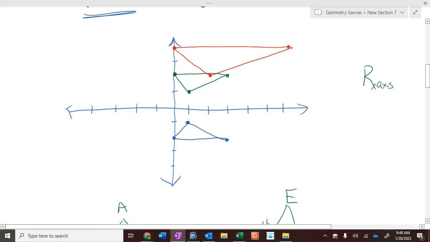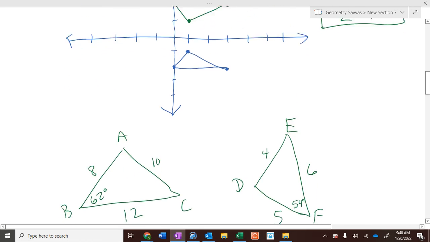Now, what is our dilation going to be? Now, we are at (1, 1) here. Where's this point? (2, 2). How do you get from (1, 1) to (2, 2)? You dilate it by a scale factor of 2. This point is at (3, 2). This point's at (6, 4). (0, 2), (0, 4). Yep, that makes sense. Okay? So we reflect it across the x-axis, and then we dilate it by a scale factor of 2, making everything twice as far away from the origin.